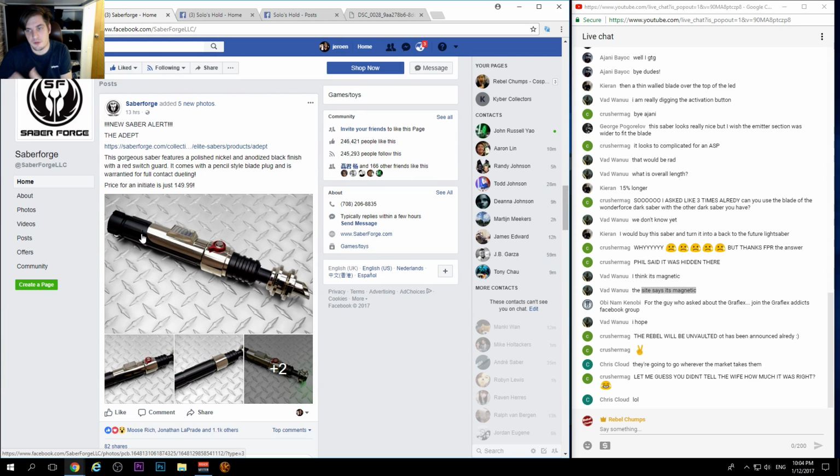For me and some of you guys, like the purists, who are very anal about details, for those kind of guys there's a niche for these expensive sabers, for example, from Solo's Hold, which are much higher end, smaller quantities, but also much higher price, basically more than double the price. For us, we look for certain aspects, and it's worth it to us to pay double. But for the majority, this is more than fair enough, and that's why both Saberforge and Ultra Sabers are doing so well.